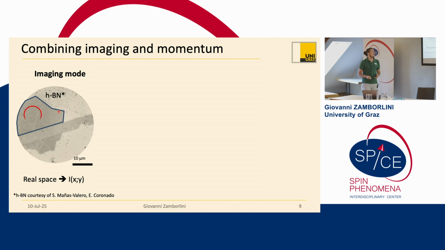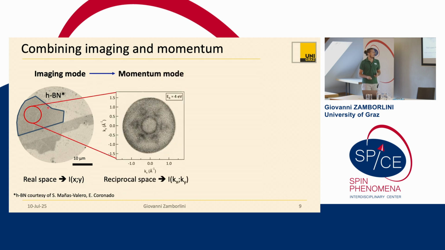And this aperture basically selects a region that you're interested in and cuts off everything else. So photoelectrons coming from the outer region of this aperture are simply hitting the aperture and they cannot go through. And then what you do, in the same optical column but after the aperture, is switch between the two modes, so between the real space and momentum mode. And therefore, you can have basically what I described before.